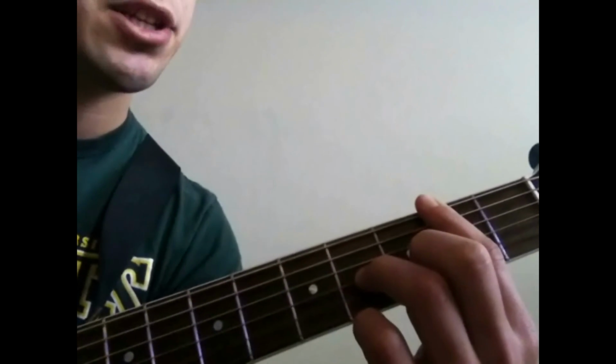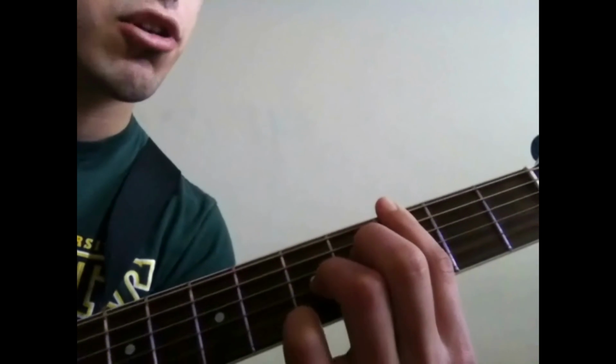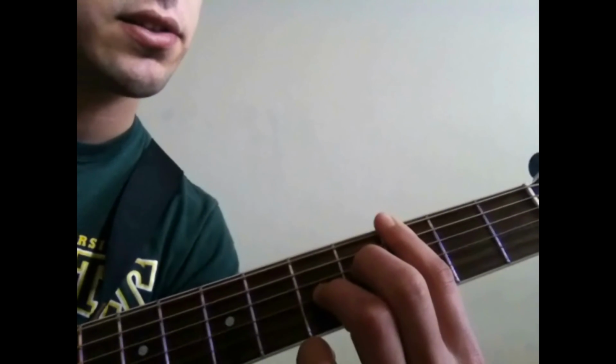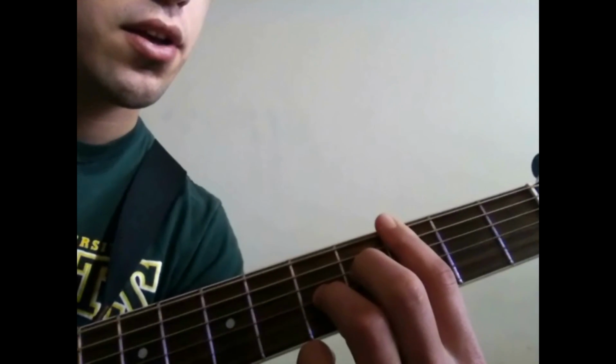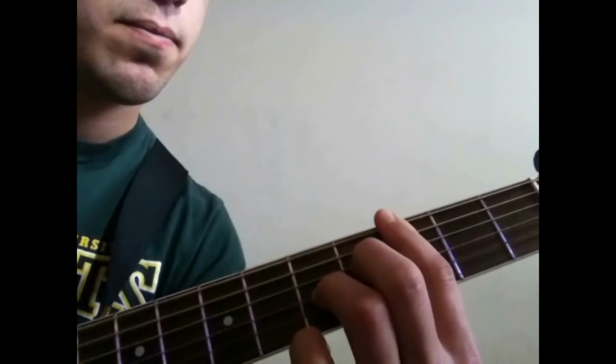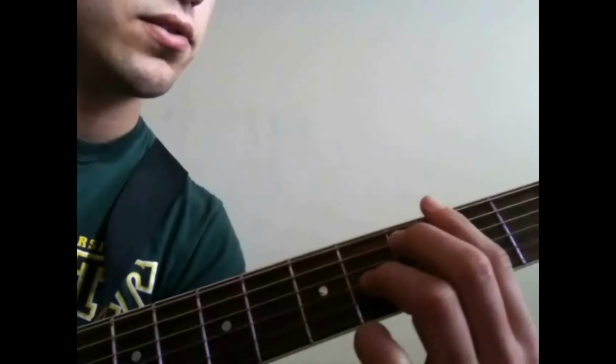Alright, so keeping that hand position, we're going to move it up a half step. So you're going to be barring the 3rd fret, and your ring finger is going to be on the 5th fret. And it sounds like this. Alright, so go ahead and do that pattern on it. Alright, so far.